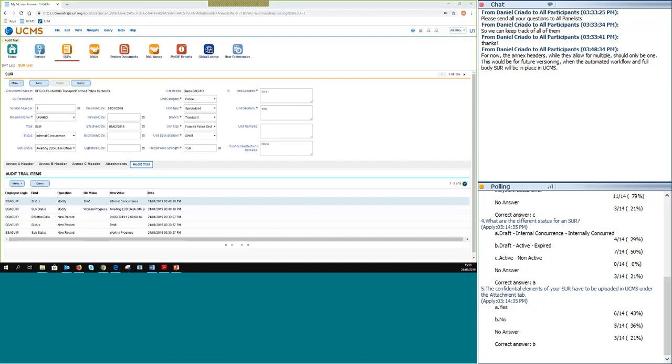On the other hand, some students were asking about how to print the annexes and report from the annexes that will eventually be printed out along with the SUR to be signed, right? That's something that we will show in a minute. Over to you.